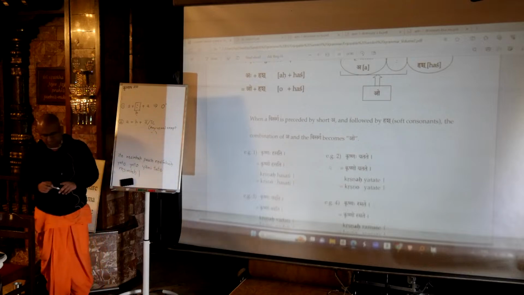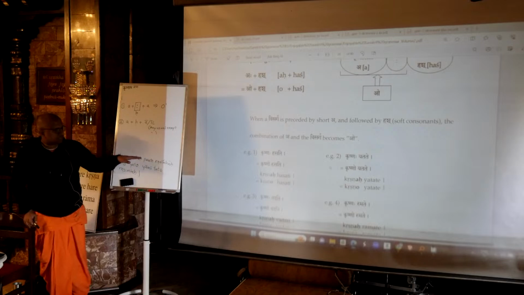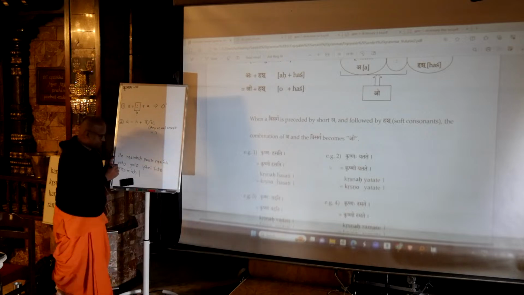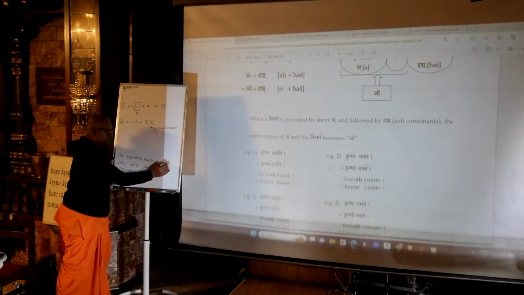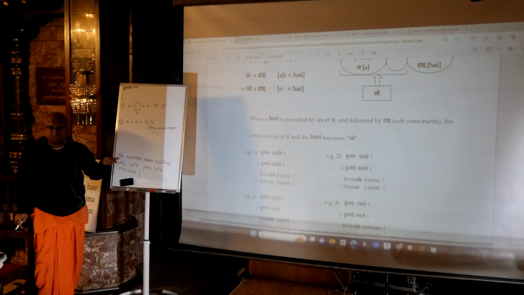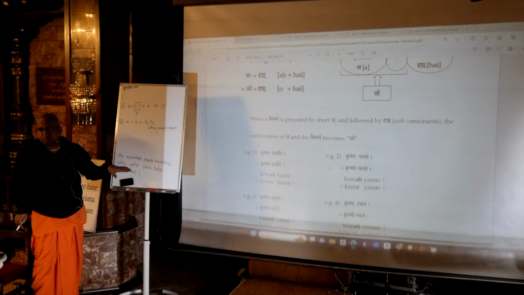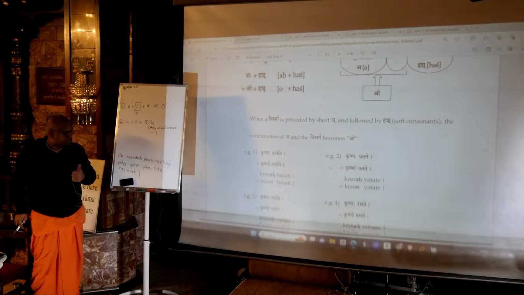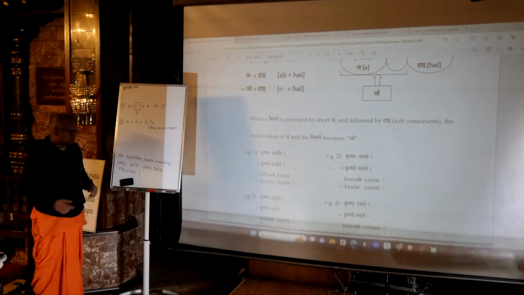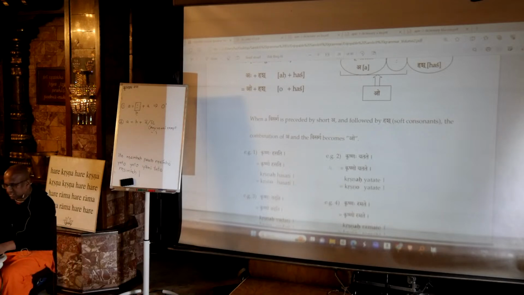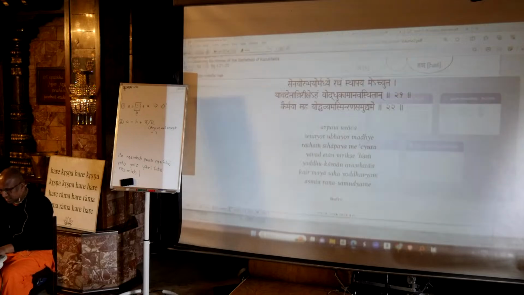You understand? So this is how. Ito nrisimha, parato nrisimha. Okay, this also. Nrisimha should turn, no? This is nrisimha. And next is what? Yato. Right? So this also changes. Ito nrisimha parato nrisimha. Yato yato yami tato nrisimha. Now here your shloka charan is ending. That's why it is remaining haha. If you are thinking it is ending here, it is not. It is ending here. This much is one charana. I mean, whenever you have visarga, visarga remains as it is at the end of second charana, second pada.